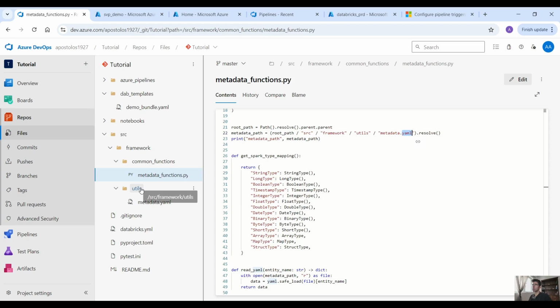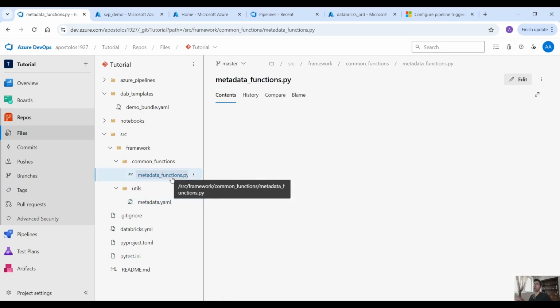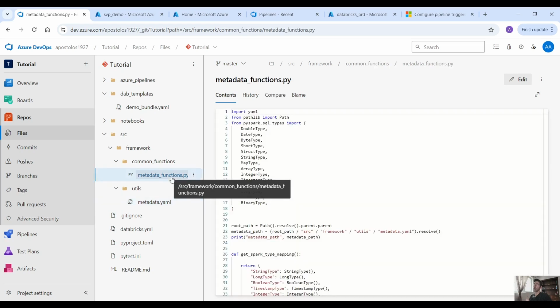And here, for example, we have defined the column names and the data types for these columns for the bronze layer and the silver layer. Pretty simple stuff. It doesn't matter here what things you have. I just wanted to show you how you can structure the code and include this library in your Databricks notebooks.